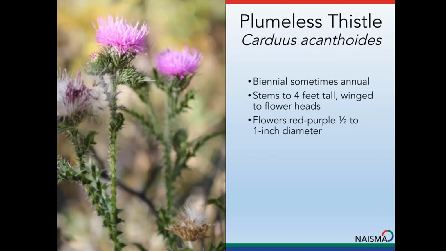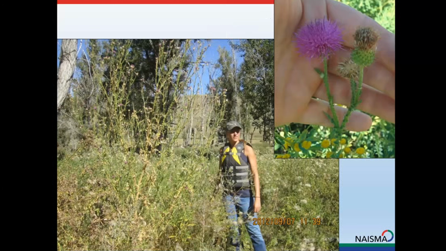The stems of plumeless thistle are winged with spines coming off the stem. They can be about 4 feet tall, bright purple flower heads that are only about 1/2 to 1 inch. So a smaller flower head than Musk thistle, but larger than Canada. Plants can grow significantly taller in certain situations, and you can see that ball subtending the petal is almost a true ball. It's very round, and then the petals come out of the top there. And very helpful, and probably most helpful identification characteristic for plumeless thistle is the winged, very bright green stem.